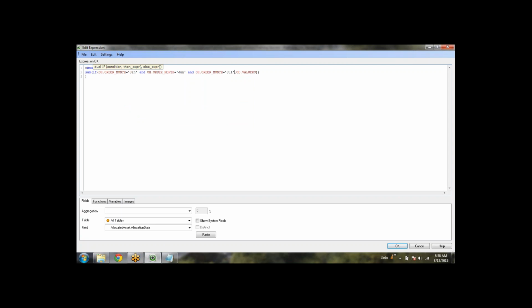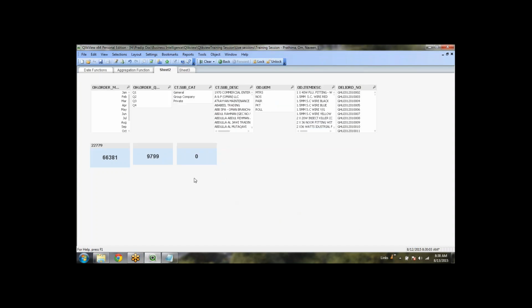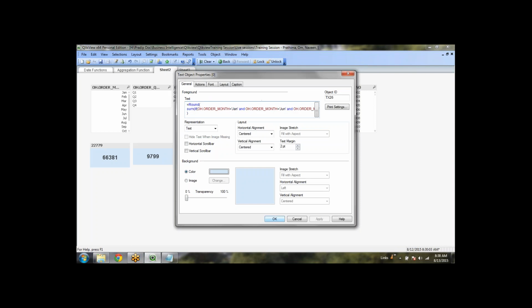These are the 3 months. It will show you the value of 3 different months with different names. Okay. Did I make any mistake?